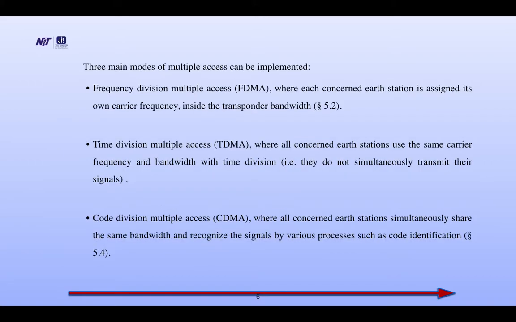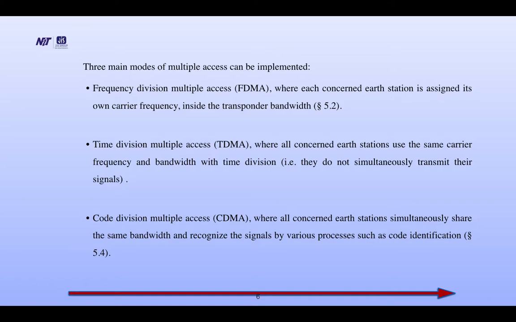Three main modes of multiple access can be implemented. Frequency division multiple access, FDMA, where each concerned earth station is assigned its own carrier frequency inside the transponder bandwidth.